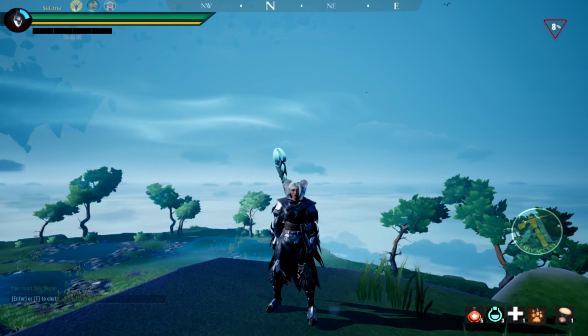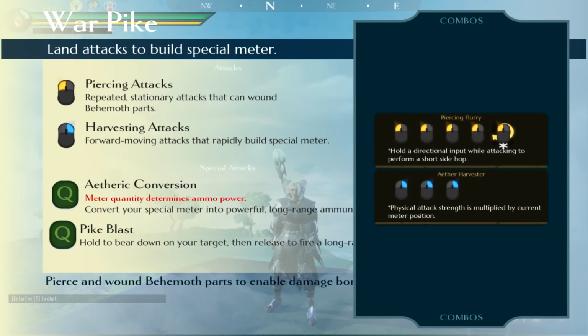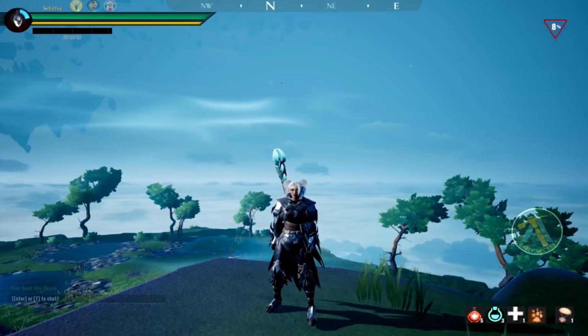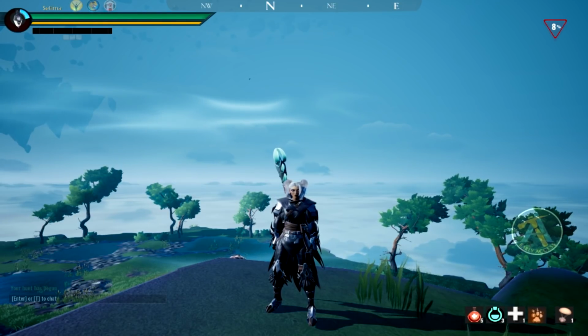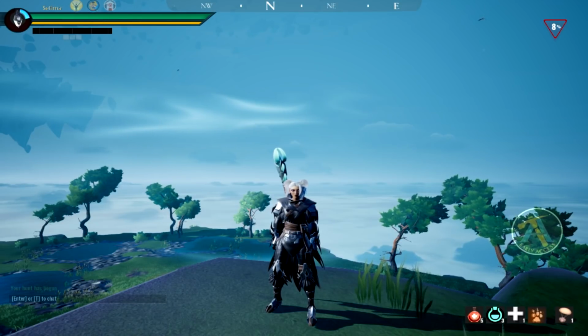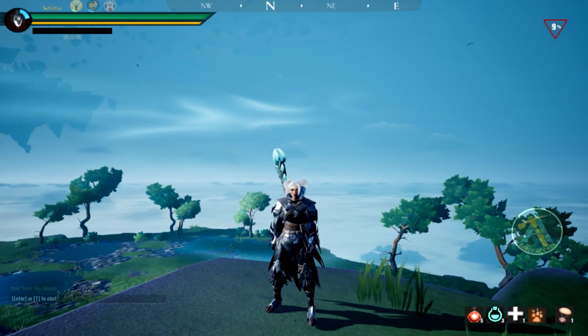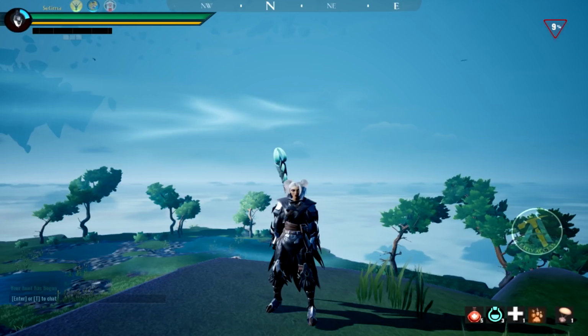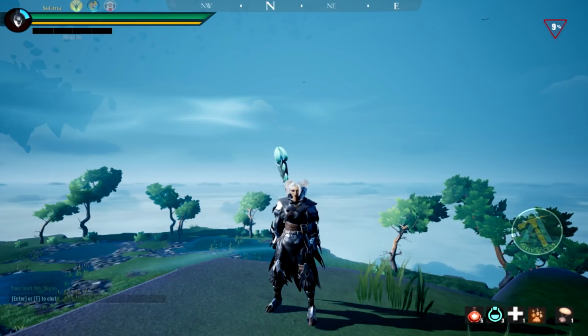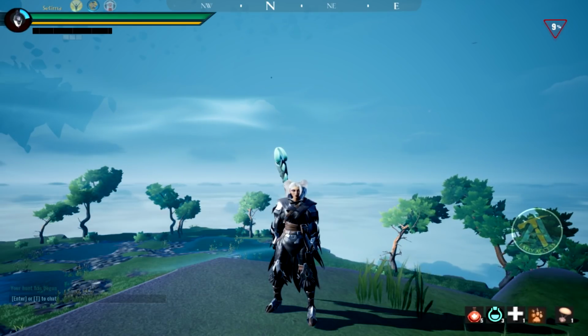And that's pretty much all the War Pike has going for it. You've seen the combos and I've explained the attacks and shown you the missiles. So you have to decide if this is a weapon for you. It's sort of a little more risky than a sword, not quite as risky as the hammer or the axe. And obviously much more damage and not quite as fast as the chain blades. Anyway, that's it for this video and this tutorial.